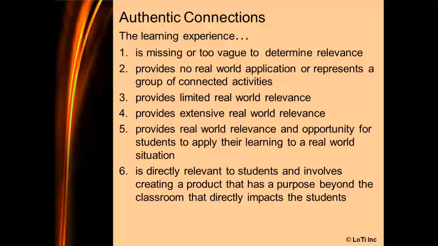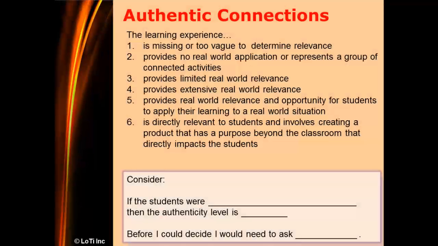Let's look again at the look-fors for authentic connections, keeping that video in mind. What was the performance task? How did it tie to the students? Did it tie to the students directly? How extensive or limited was the world relevance? It helps to put it back into the if-then statement. If the students were blank, then the authenticity level is blank.